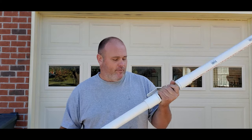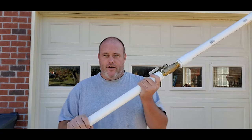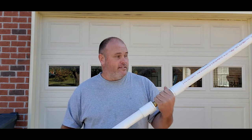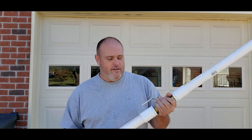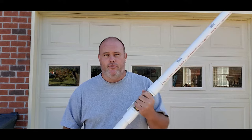So we have the air cannon here, we've had plenty of time to let the glue dry and cure. This is going to be the air chamber here. Now when we go to charge this thing up there are a couple of different ways we can do it. It has that tire valve on the end of it. You could plug that into a regular bicycle pump — a lot of people hand pump it up like that. If you had a DC powered tire inflator for your vehicle you could use something like that. If you had an air compressor at home you could use something like that.